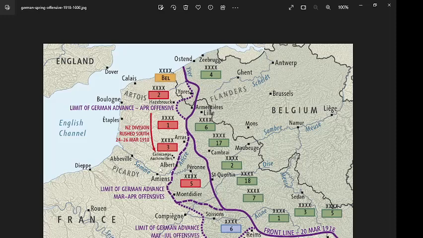So we're going to kind of expand. Obviously, in my last video on basic battle tactics, I talked about the holding attack. The holding attack is a pretty simple definition. There are essentially two really easy ways to think of it. A holding attack serves one of two main purposes.